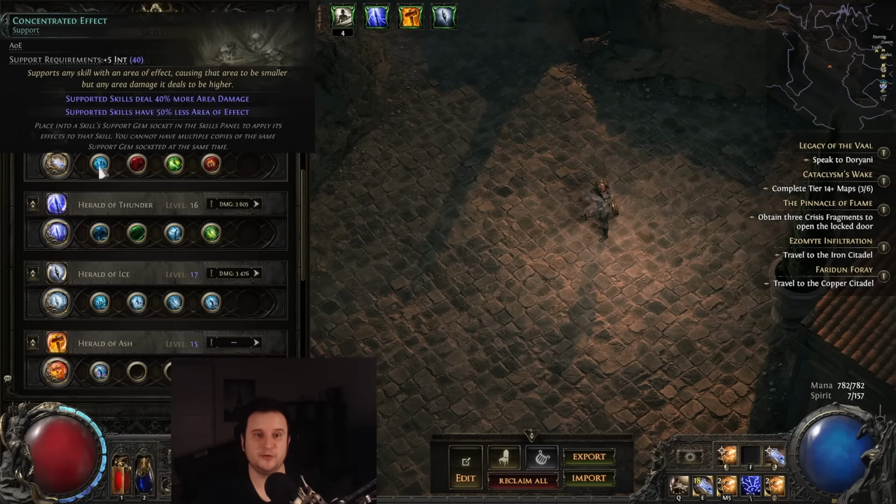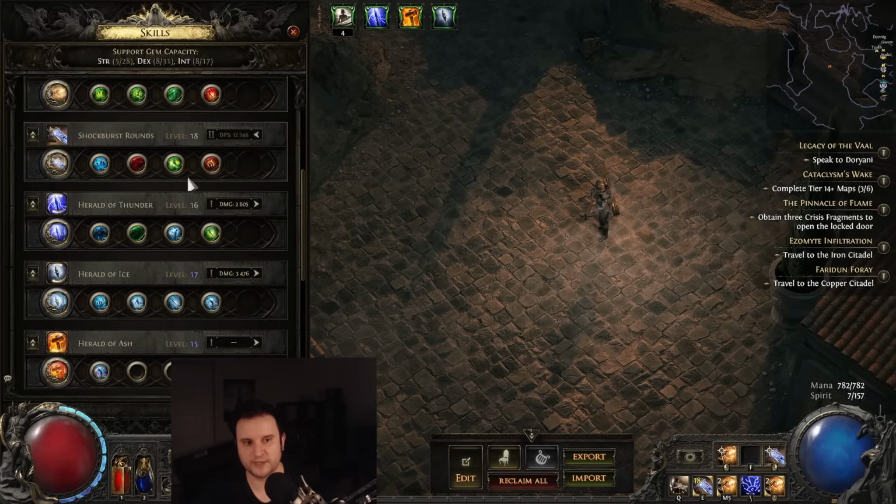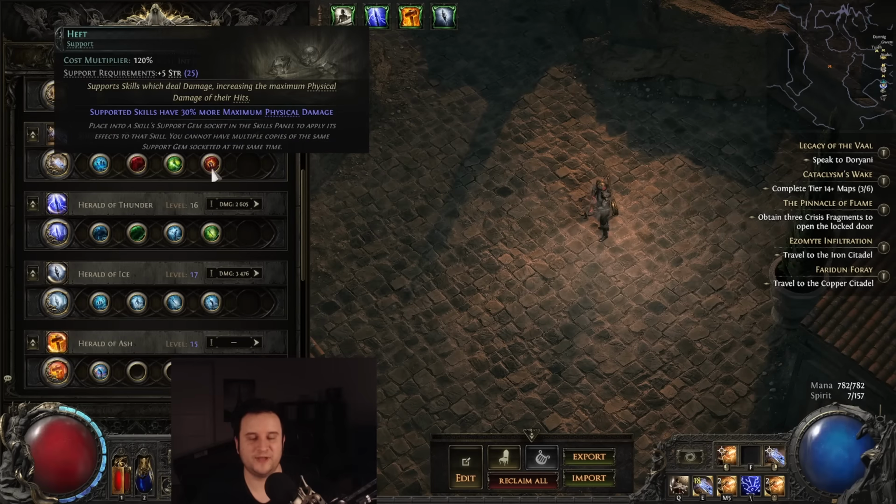As for Shockburst rounds, you go Concentrate Effect. It's your single target skill. You don't care about area. So it's a huge damage increase. Primal Armaments, more weapon elemental damage. Shockburst rounds on the burst has a 100% conversion, so that's just straight up more damage. We have Lightning Infusion, which gives you, once again, more damage. And then we have Heft. The way conversion works in this game is kind of weird, but I did test this out and it does work. If that changes, or maybe it's just a bug at some point, I will update it.